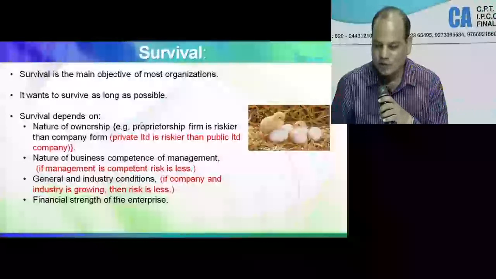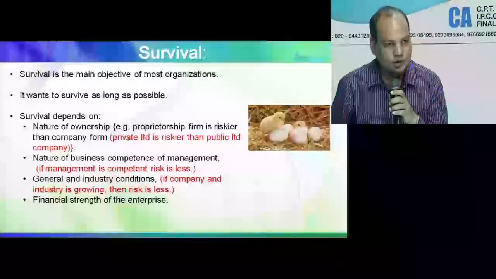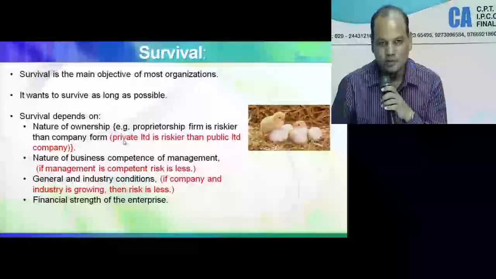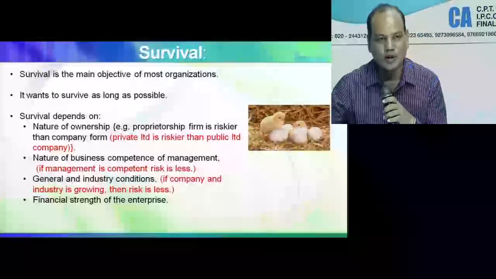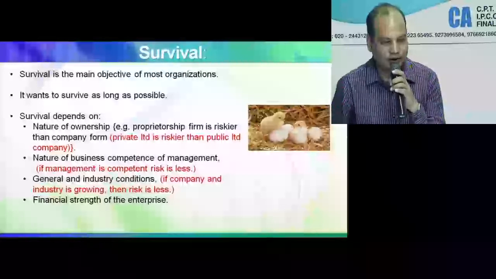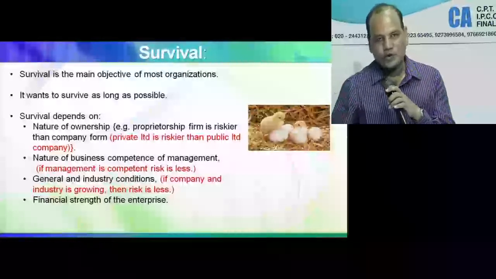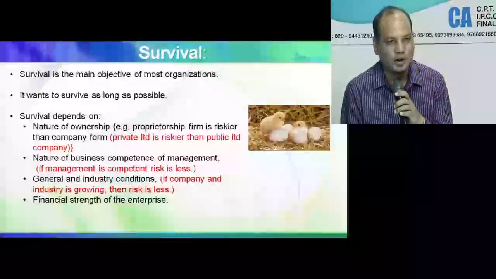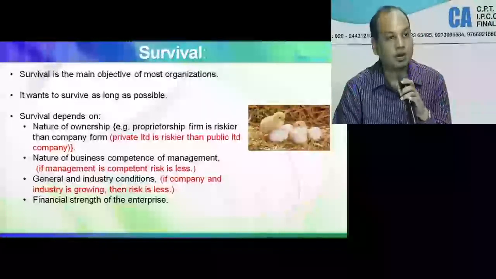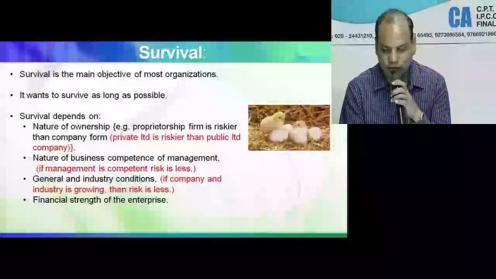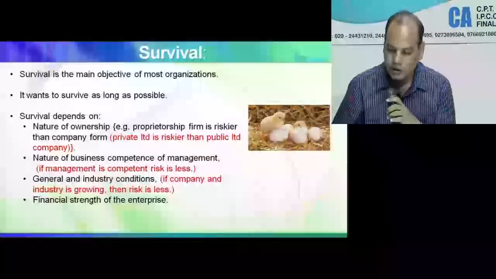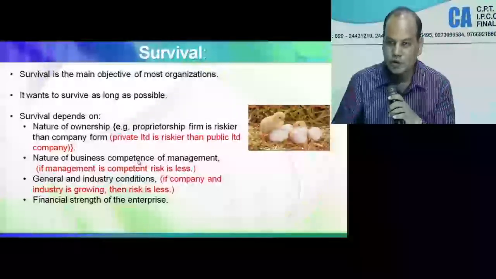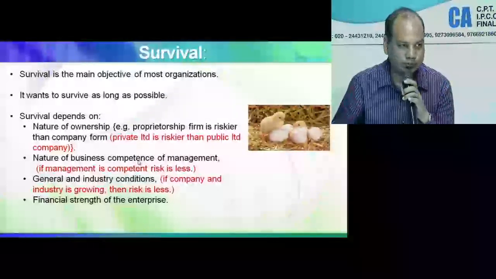So in the exam you will say a proprietor firm is more risk prone as compared to a private limited company. A private limited company is more risk prone as compared to a public limited company. Because in a public limited company, shareholders keep joining and leaving the organization, but the company continues to exist.